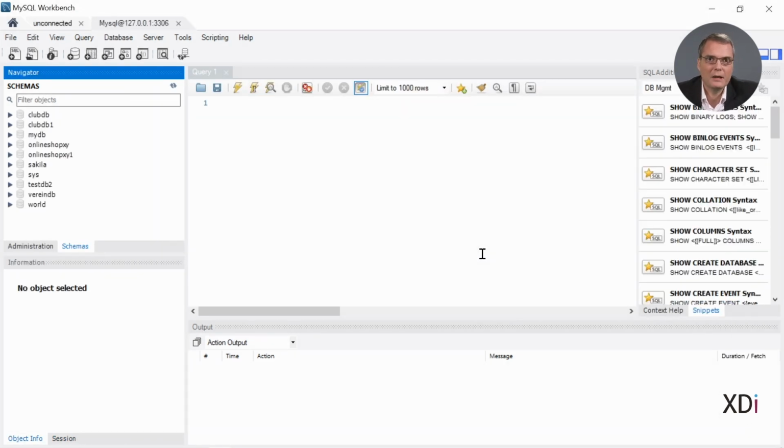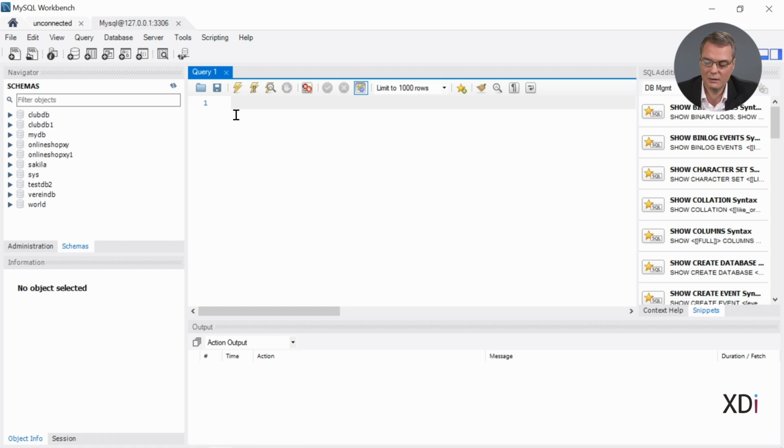And now you see the graphical user interface of the MySQL Workbench is ready to work. So let's spend some seconds to discuss some important areas of this graphical user interface. In the middle part, you see a large white area, and in this area you can insert all your MySQL commands. There are numbered lines, and in these lines you can insert any command you want to execute. In the upper left area, you see an area which is called schemas. The schemas area is important because it shows you all the databases which are locally installed on your platform. In my case, this is a list of the databases which I have previously installed on my local operating system.